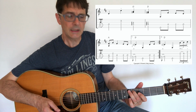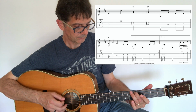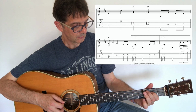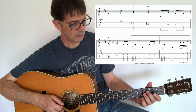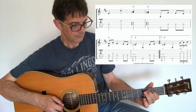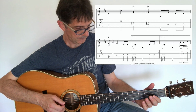Here, measure number 8, we have a very quick slide from 3 to 5. I like to use my middle finger. You see my middle finger is right there, hand in second position, over the 3rd fret, ready to slide. Alright, that's the first ending.